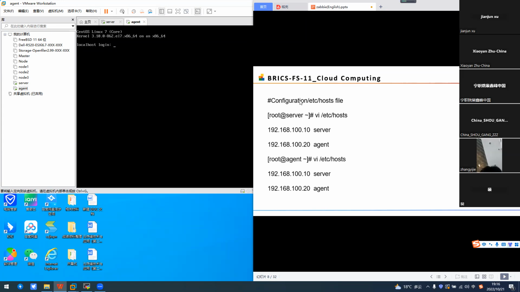Then we will configure the hosts file. It will contain two host names, one is server and the second is agent. Server and agent will both do it.